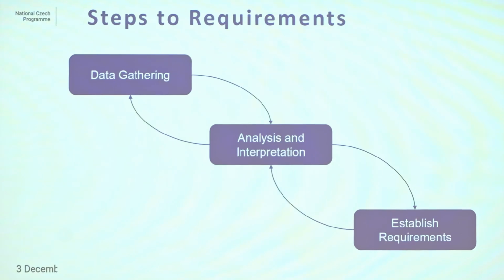I have this really beautiful graph here. Data gathering and requirement establishment is an iterative process. That means it doesn't just end with, okay, we did it and we're done. Usually you have to go back into your requirements. The more data you gather, you go to your programmers and they say, no, we can't do this. Okay, back to the drawing board, new requirements, let's go.